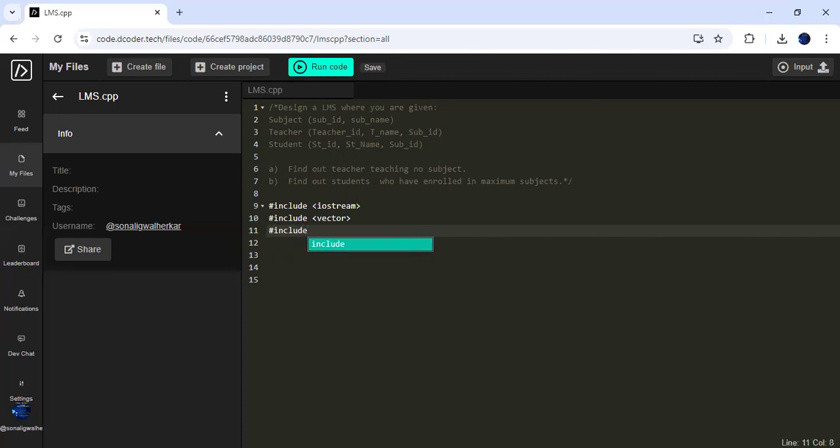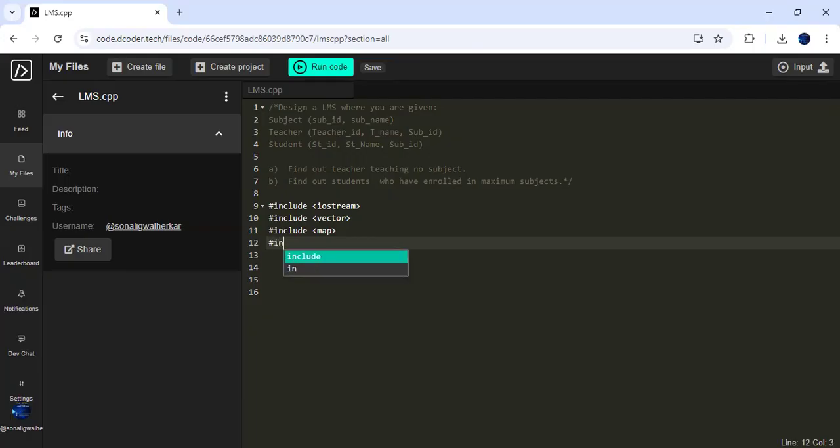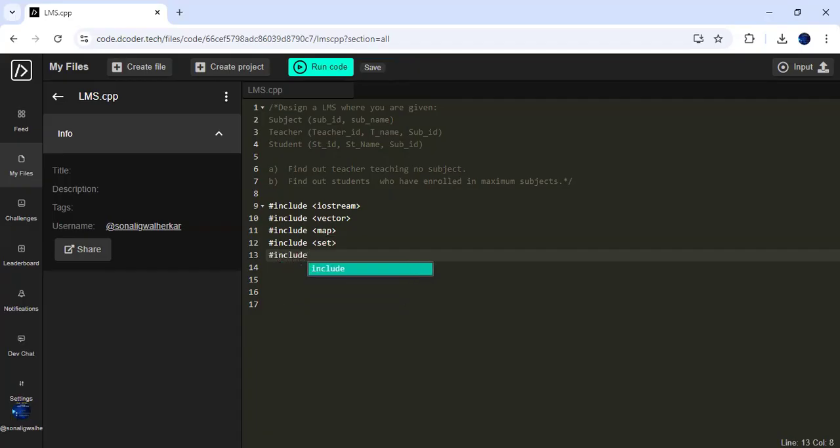I should include map. Then set. We'll need set also. So we'll be including set here. Then hash include string.